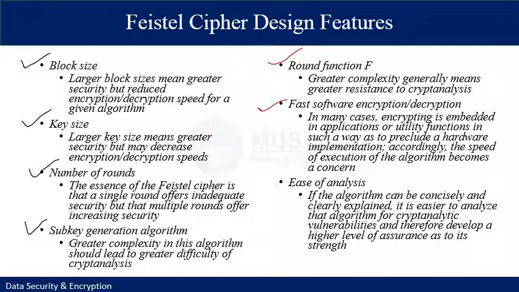Similarly, ease of analysis is also another concern. Although we would like to make our algorithm as difficult as possible so that no attacker is able to analyze it, there is a great benefit in making the algorithm easy to analyze. That is, if the algorithm is concise and clearly explained, it is easier to analyze that algorithm for cryptanalytic vulnerabilities and therefore develop a higher strength of assurance as to its strength.